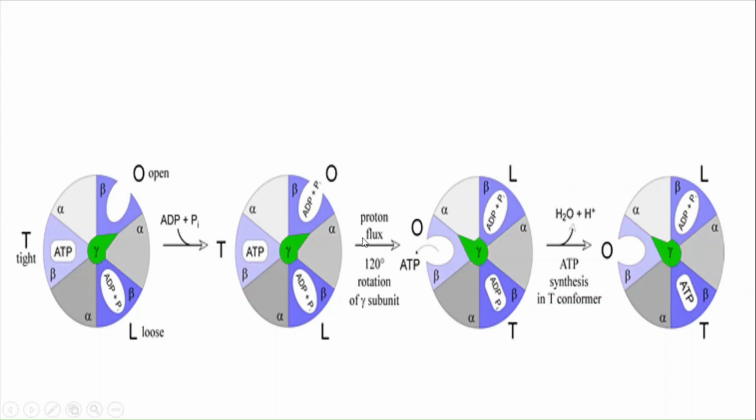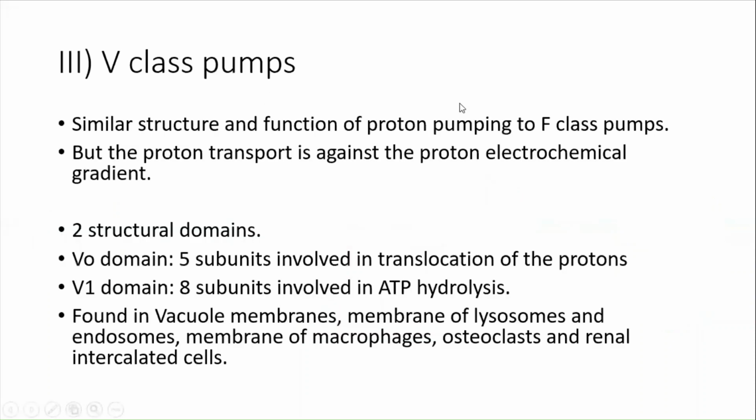So these are small points that can be asked in the exam. So what is happening now: the one that was open, now ADP came and sat here, Pi came and sat here, rotation happened. That rotation, that energy, was used in order to make this phosphoanhydride bond between the ADP and the phosphate. Okay, and eventually it will result in the formation of the ATP.